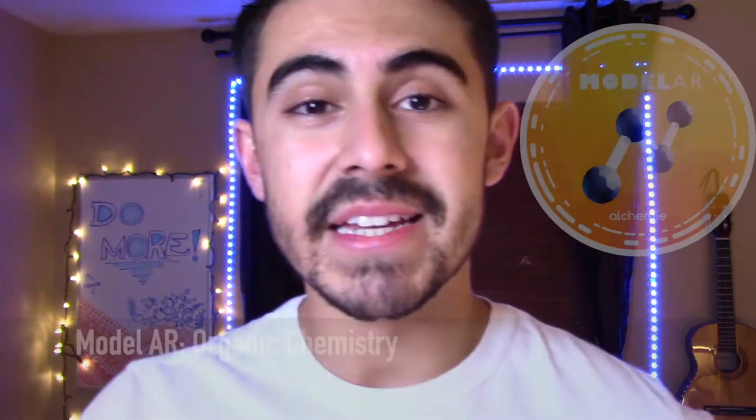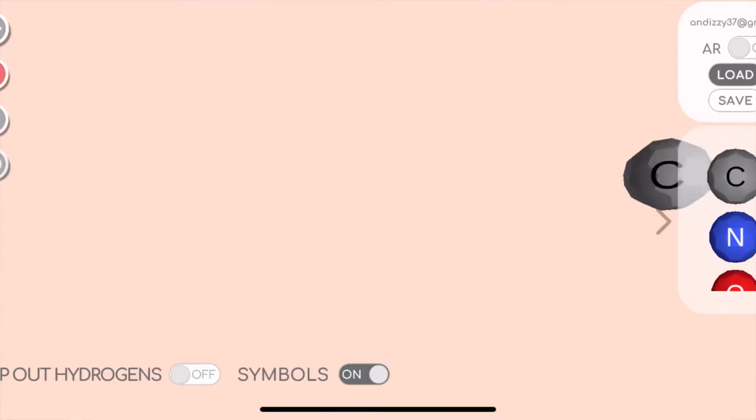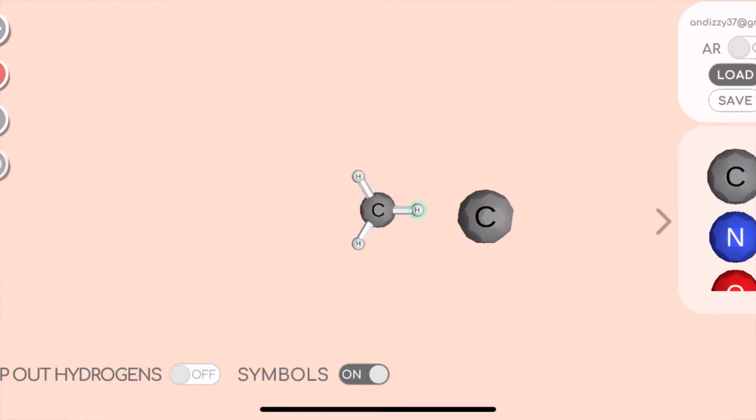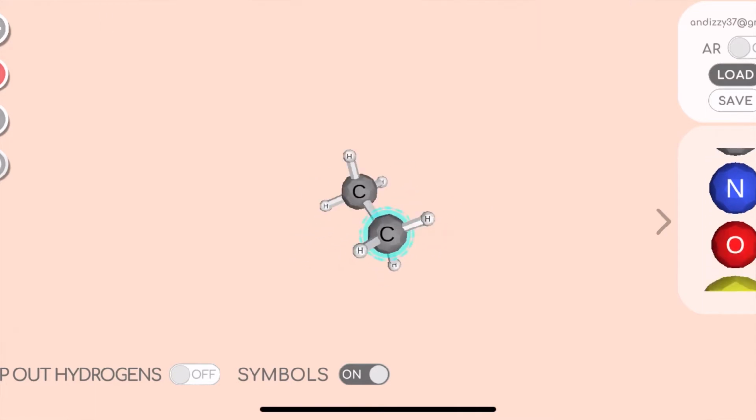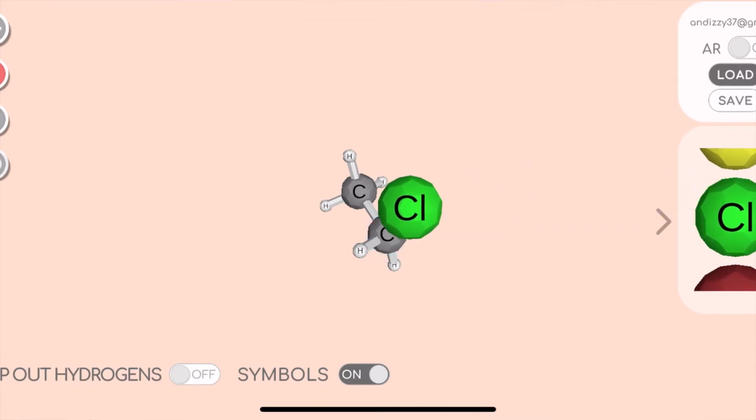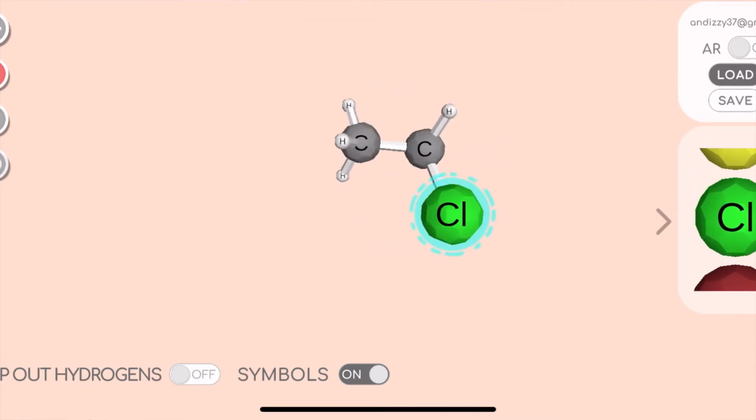The fifth free app that clutches up is Model AR Organic Chemistry. Okay, so this app is great because you can get a 3D representation of what a molecule may look like. You can create the structure that you're working with, and it honestly works amazing to actually visualize the molecules. I find this especially useful when trying to learn and understand Newman projections and Fischer projections, as you're able to see the molecules in a 3D plane. Model kits usually run about $10 to $15. However, this app is completely free, plus super useful.